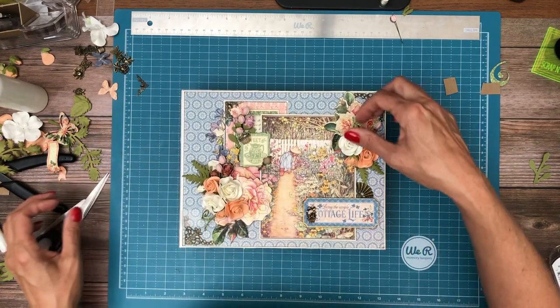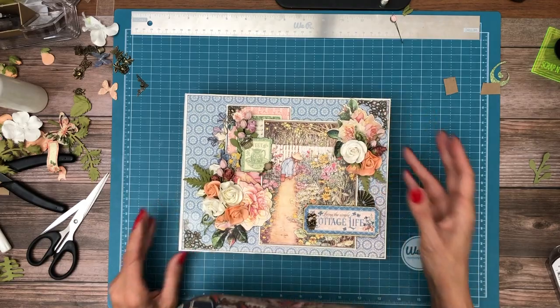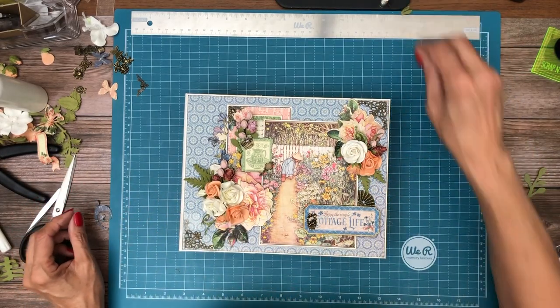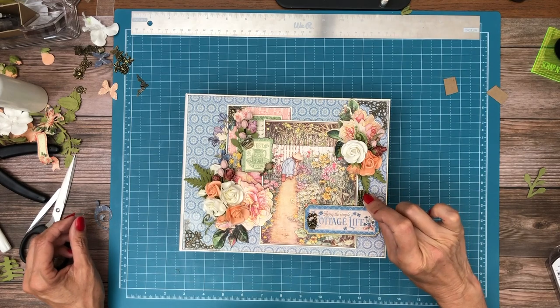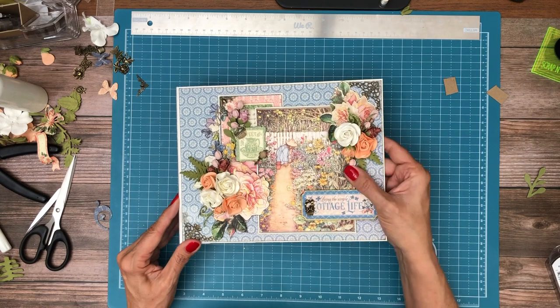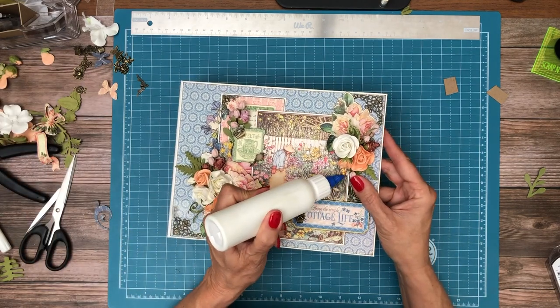Okay, well, let's just say this is about 90% done. I typically fool around with my cover until the very end, but I think I'm pretty happy with this. I still got one of these little babies left, so let's go ahead and tuck them in there. Okay, and then I'm gonna add a little glue to the back of it.